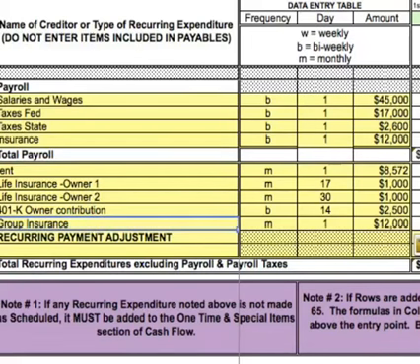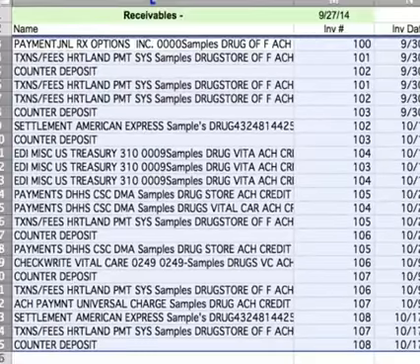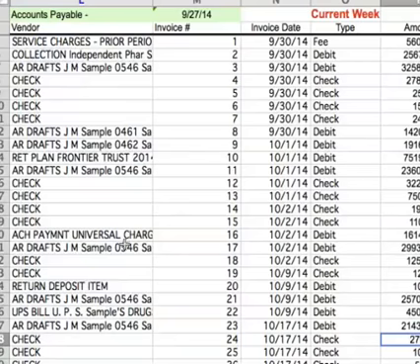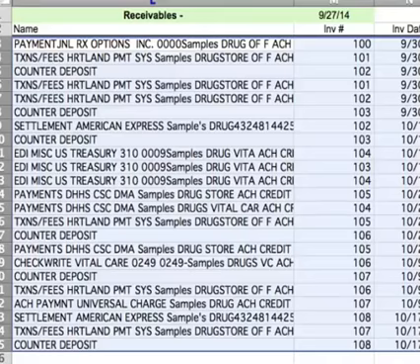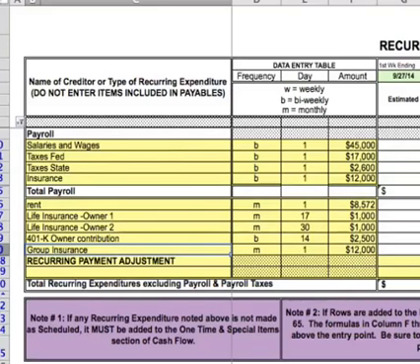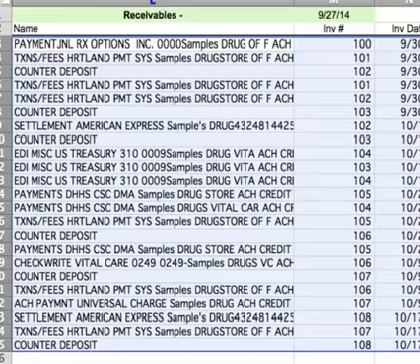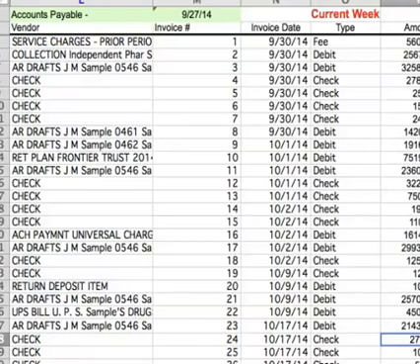What you do have to make sure is that when you're putting your receivables and payables in here, if any of your recurring charges end up in here when you paste in here, you got to make sure you delete them. Otherwise, they'll be counted twice. They'll be counted from the recurring tab and from your actual accounts receivable and accounts payable. All right, so now we've put in all of our recurring charges that we pay every month. We've put in our current receivables that are outstanding and our current payables that are outstanding.